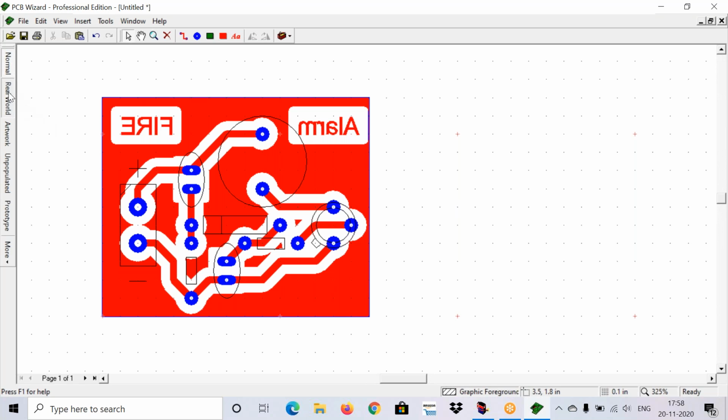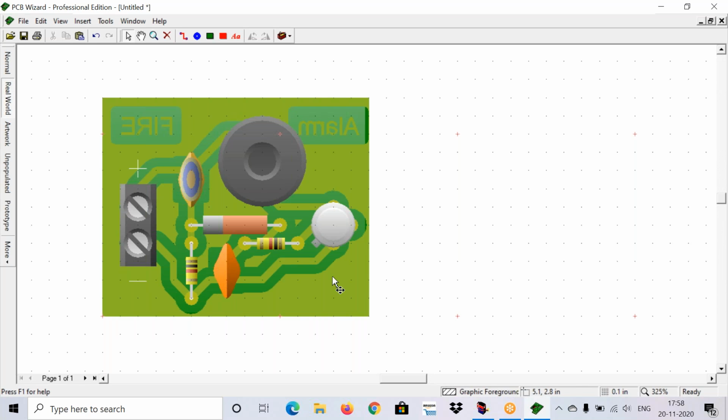Now if you change it to real world, you can observe the real world diagram of your circuit. Is the process clear for everyone?